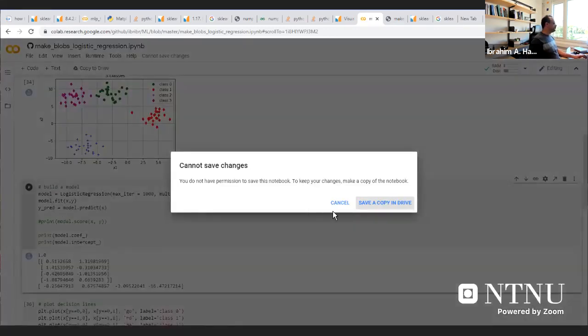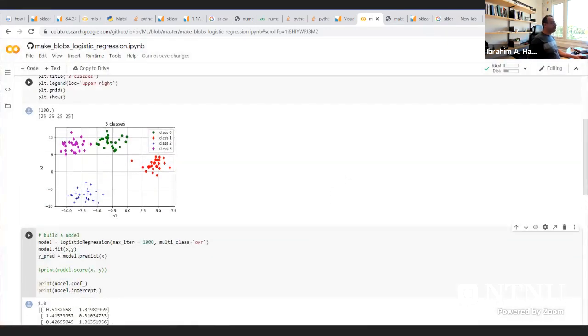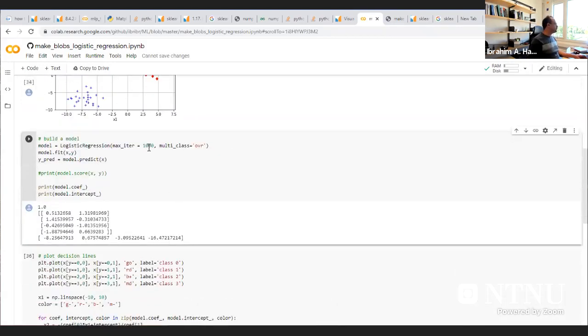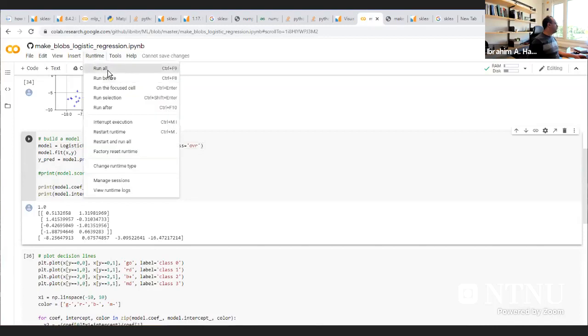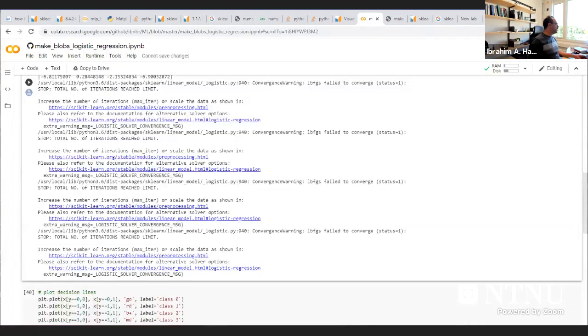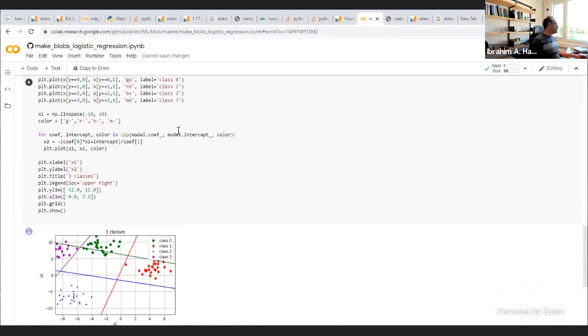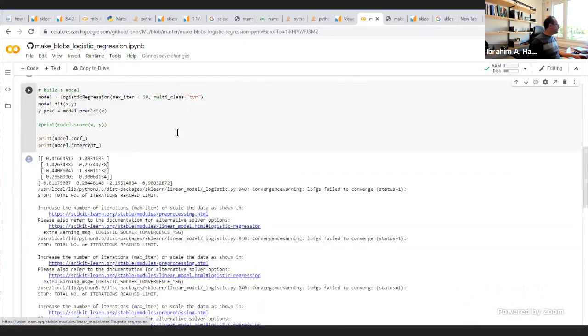But okay. So multi-class classification problem is very important. I don't know also if we make it a lower number of epochs, what will happen? Yeah, we have some errors here.